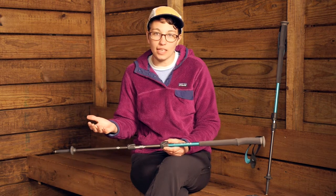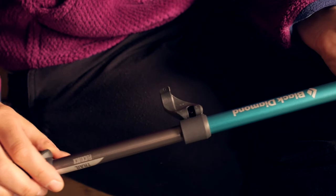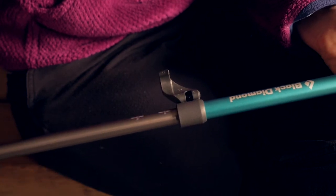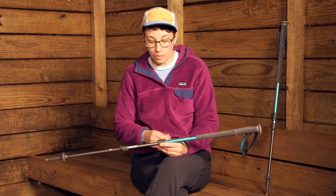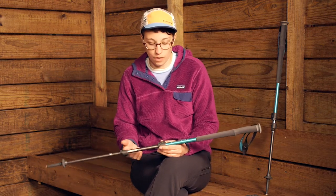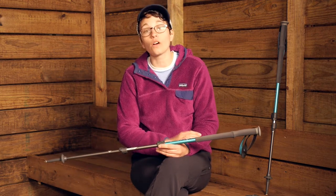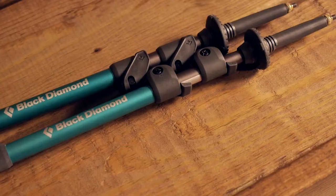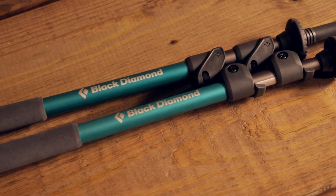As the name suggests, all you need to do is flick them open with your thumb, adjust it to the proper height, and flick them closed. It's as easy as that. There's no questioning of whether the lock is secure enough. It's just flick open and flick closed. These are durable aluminum construction, but the weight is also pretty low for these poles.